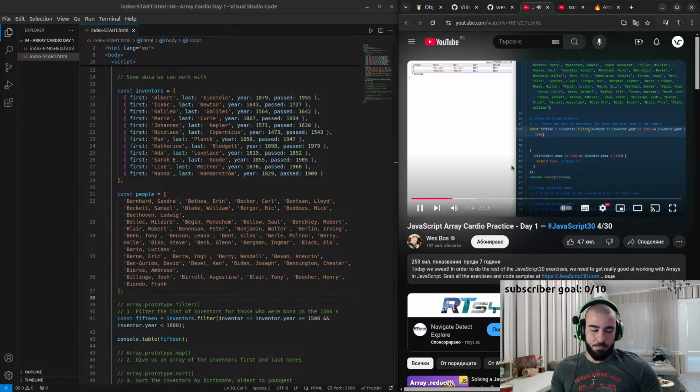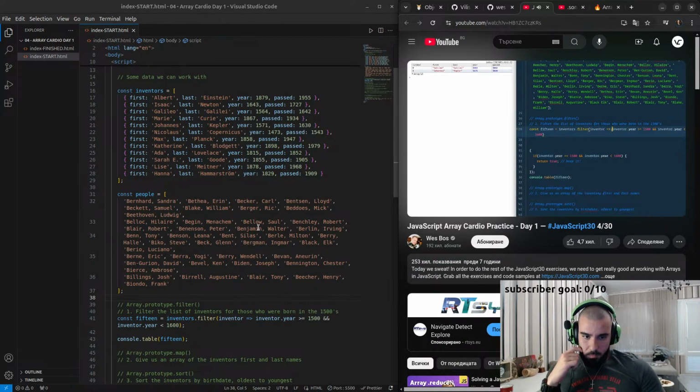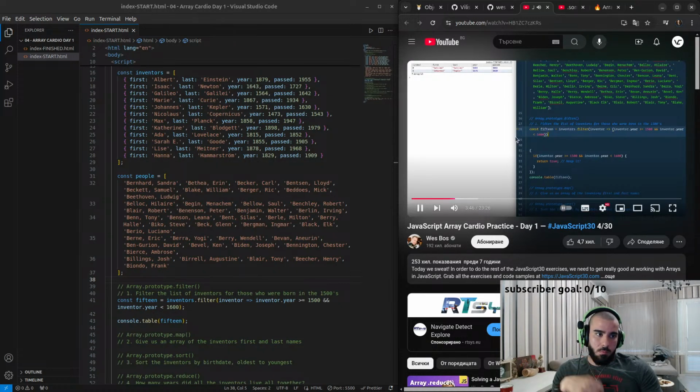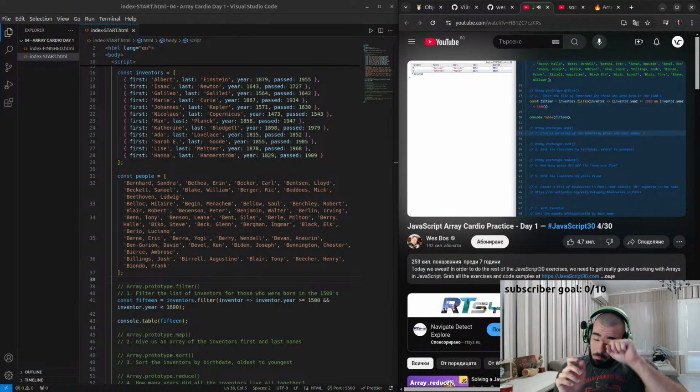Alright. It's going to give us the inventor, and we're going to return the result of these 2 things, which if both of them are true, it's going to return a boolean of true. And if that makes you a little bit uncomfortable reading that, you can throw an extra set of parentheses around it. You can delete this. We've done it all in one line. Still works just as we planned. Good. Next one. Give us an array of the inventor's first and last names.